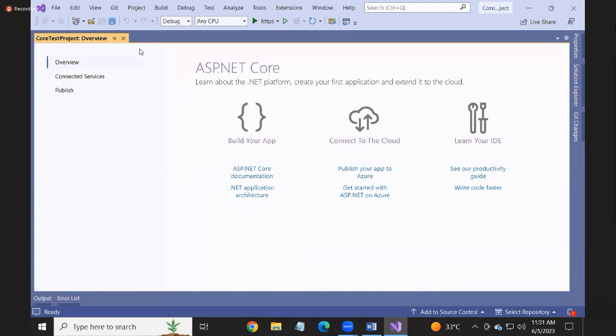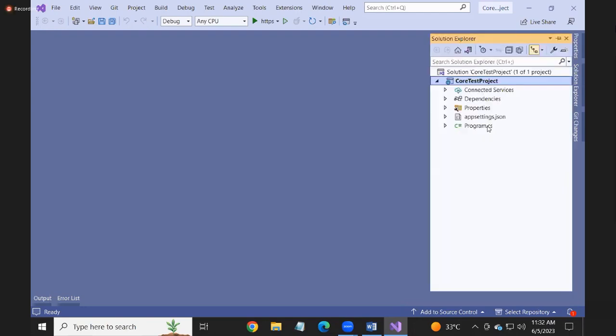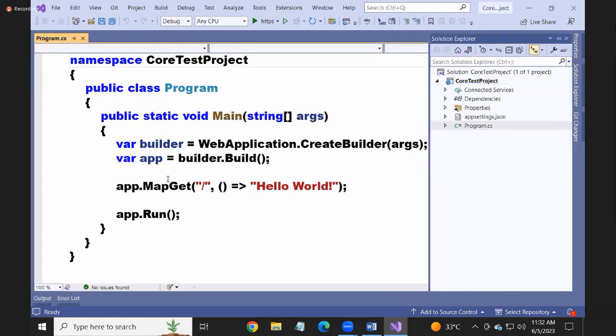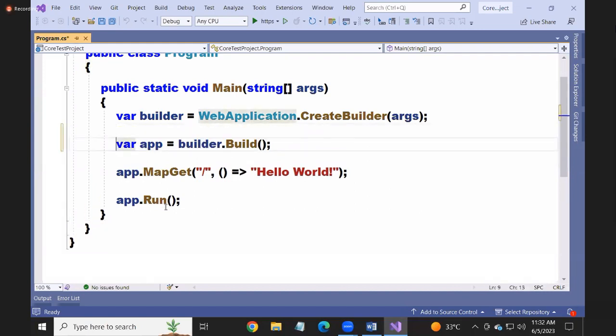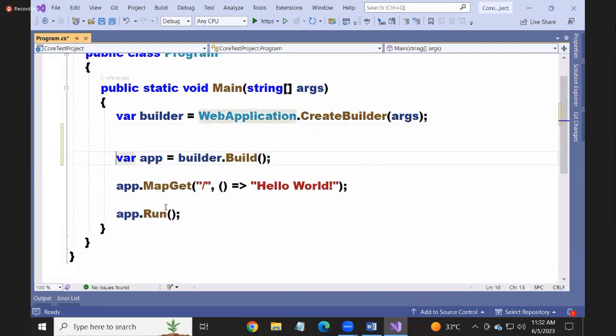Where to do it? If you're working on 5.0, you're required to write this code in the Startup.cs file under the ConfigureServices method. Are you clear? If you are working with 6.0 and above, you're required to write it in the Program class above this particular statement.